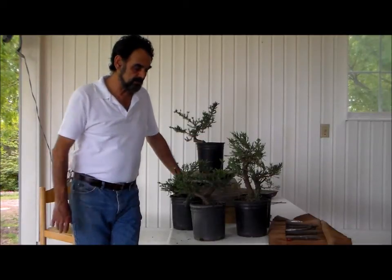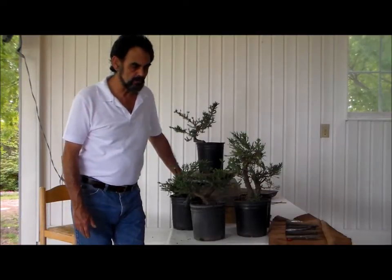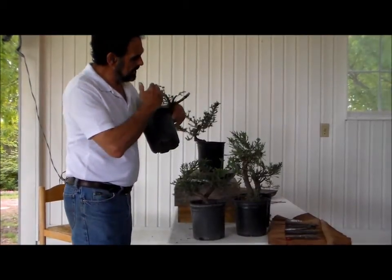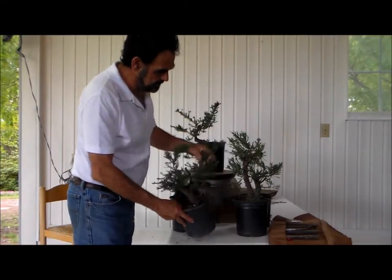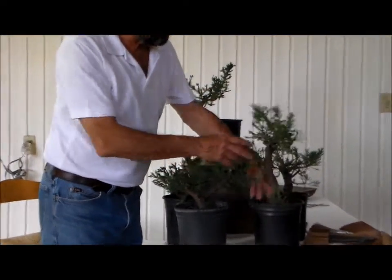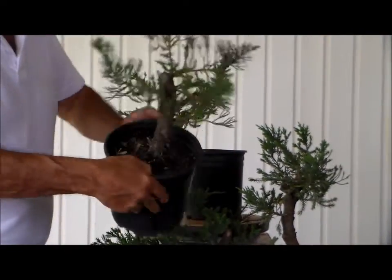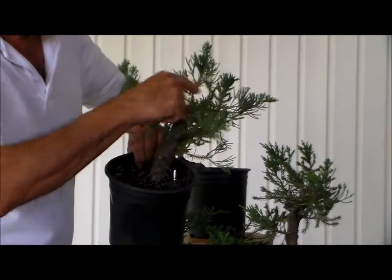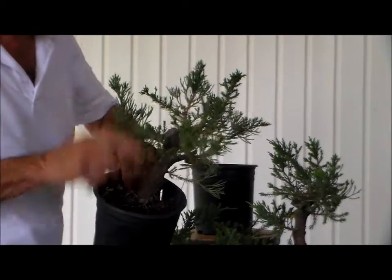As you can see on the table here, I have some junipers. Now if you go back about a year ago, you will see most of these junipers where we cut off the main branches and just left a little bit of growth. You can see the scars. We took off a humongous section of these, and you got to make sure that when you do remove a big part of a plant, especially the juniper, that you leave some green on the stump, or else you've killed the stump. Okay, just make sure that there's some green on it.